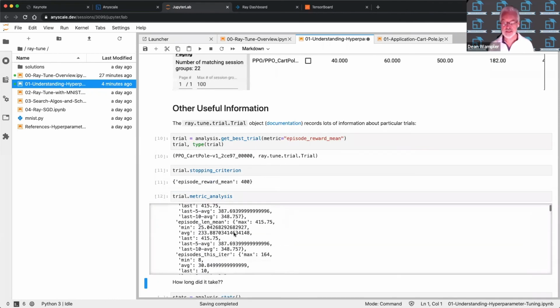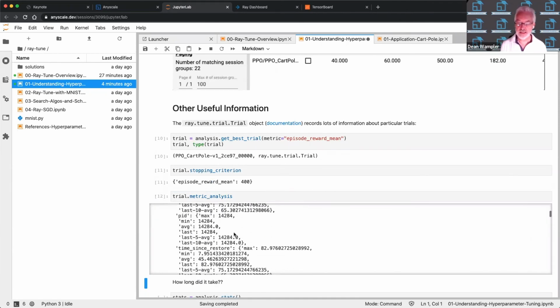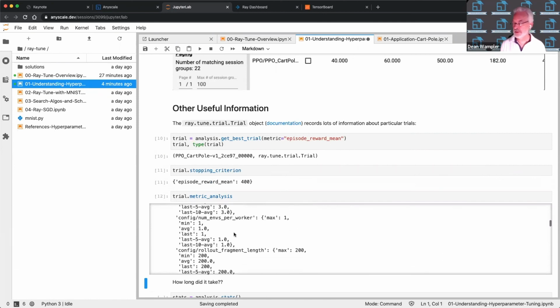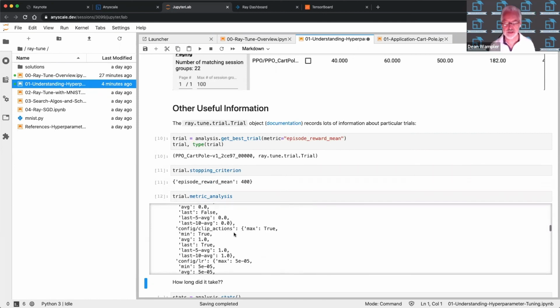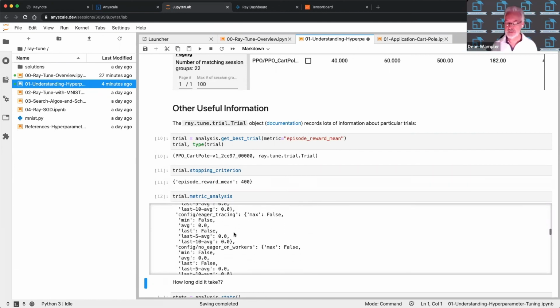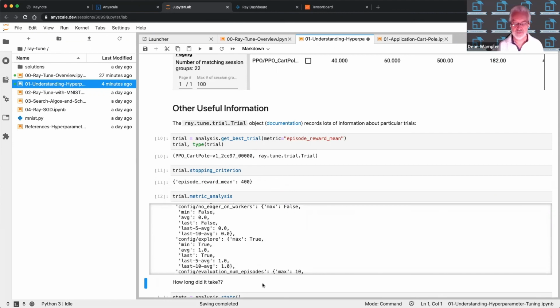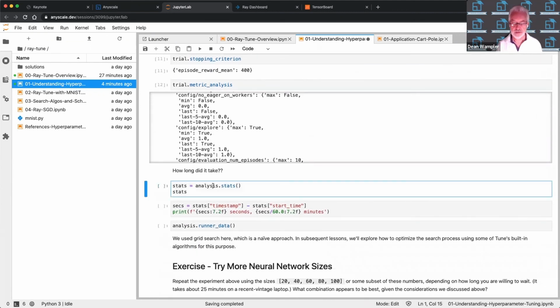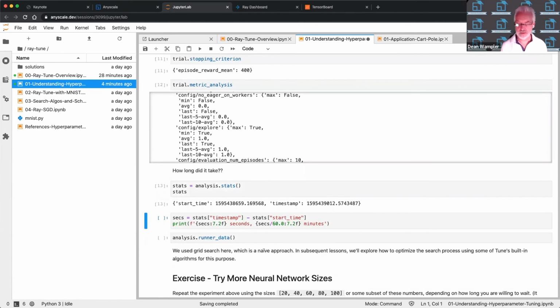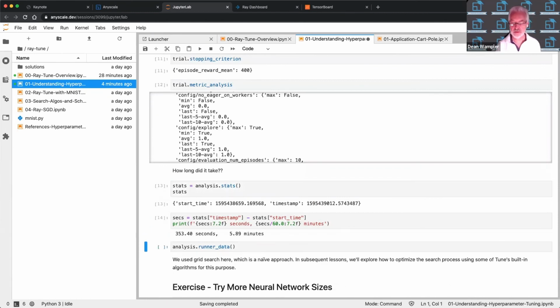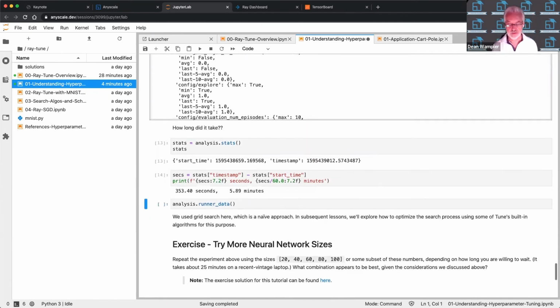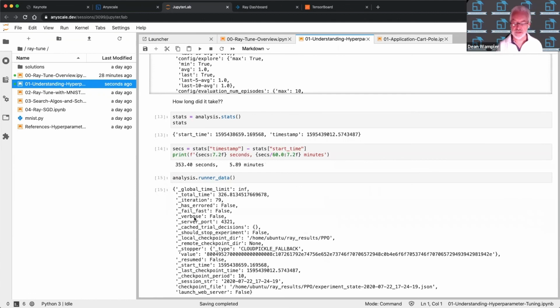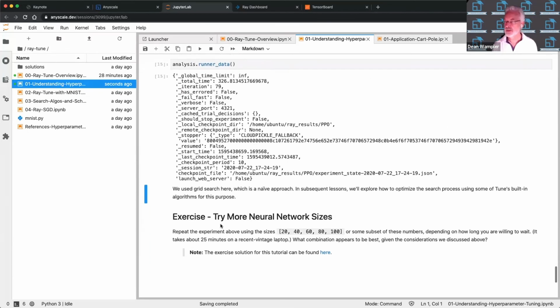There's this big table that gives us a lot of metrics analysis. This is some of the output you would see if we had verbosity turned up. But you could really dive into a lot of information here if you wanted. And actually, this is a repeat of what we saw earlier, that we can also ask it for how long did it take to run. And then there's a little bit of information about the environment that was used to actually run things, if we're interested in, like, where checkpoints were written and stuff like that.